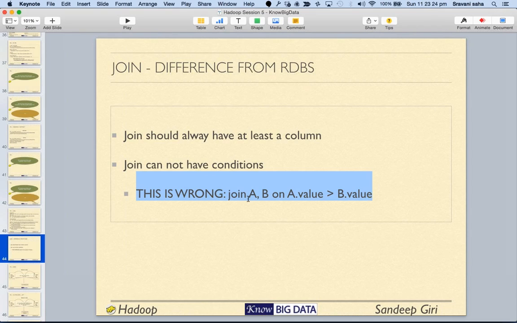So all I'm saying is, in case of joins in Pig, you can only join on column values. You cannot join on a condition. Anyone?